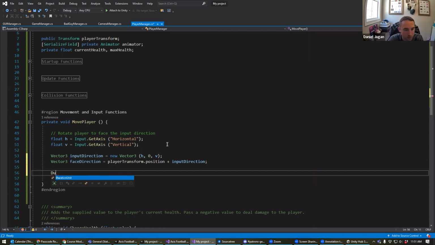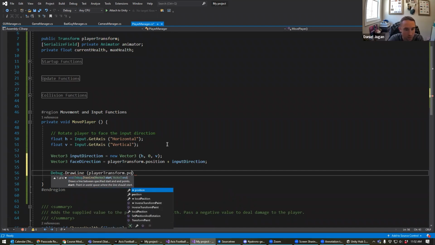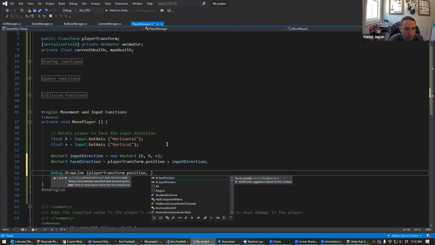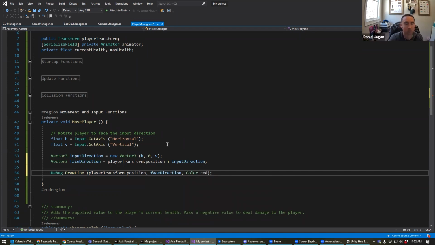Now, let me show you something. There's this Debug.DrawLine. We're going to start it at player transform dot position, and we are going to go to faceDirection, and we'll say Color.red. What this is going to do is show us a line inside of the editor so we can see exactly where this is pointing.